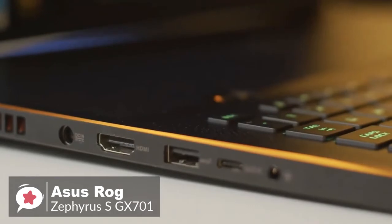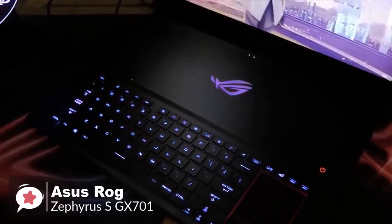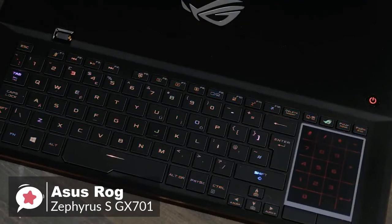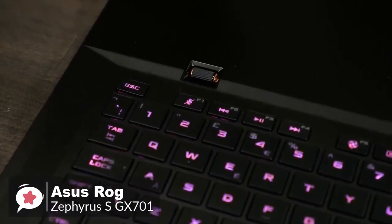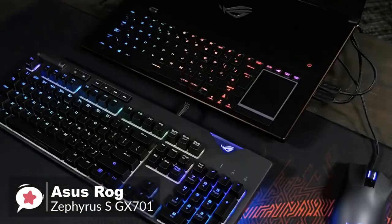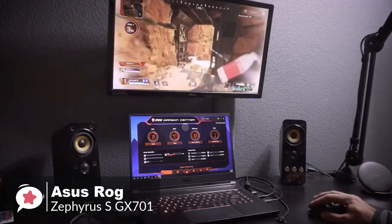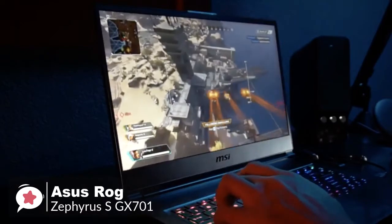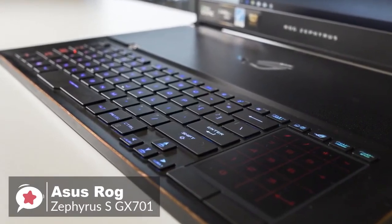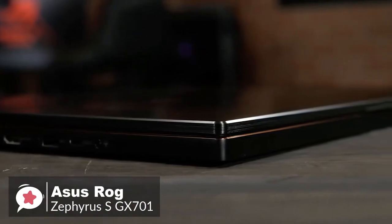Ports-wise, the Zephyrus has plenty: two USB-C, three USB 3.1, HDMI 2.0, and a headphone jack. The keyboard has individual customizable RGB backlighting. Asus's active aerodynamic system allows the dual fans and four heatsinks to work effectively without adding bulk. The touchpad sits on the right flank of the keyboard and can be turned into a virtual numpad with a single button press. You can also use the GX701 as a powerful mobile workstation by outputting to two external monitors running 4K at 60Hz. Overall, if you can afford it, the Asus ROG Zephyrus S GX701's performance and design are leagues ahead of its competitors — we'd suggest it to everyone.